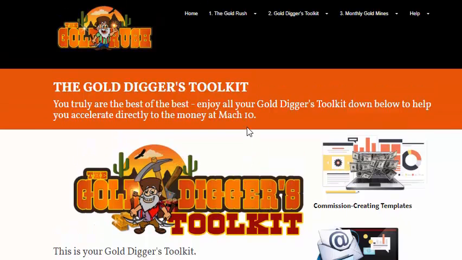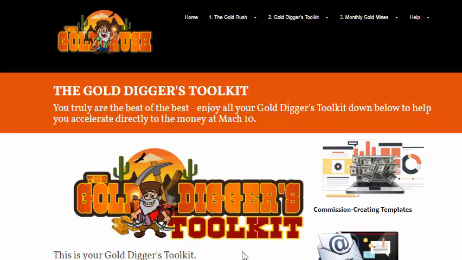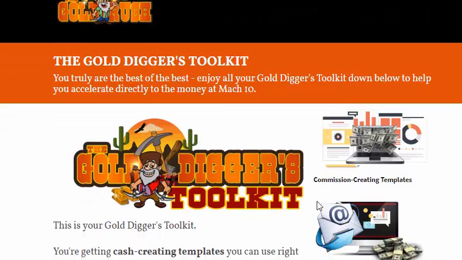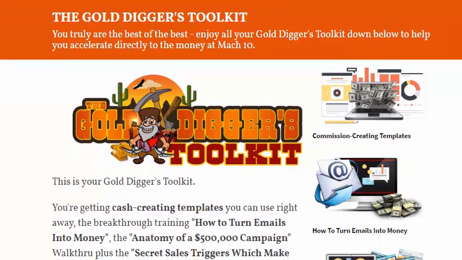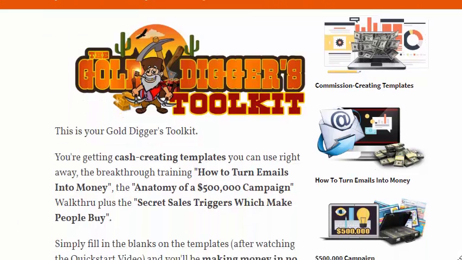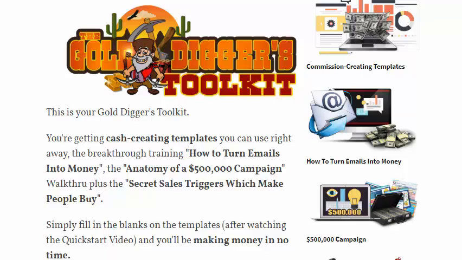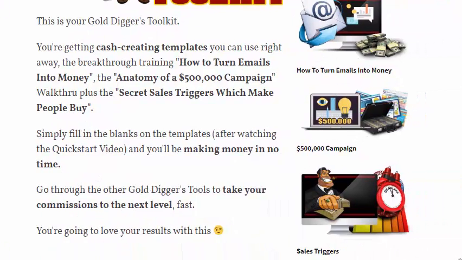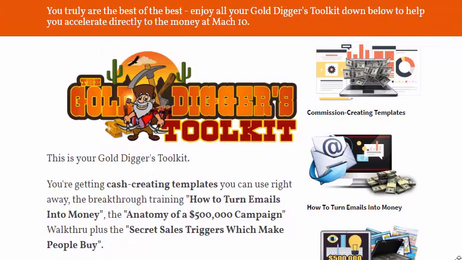So there are 3 things that they get with this first one-time offer, which is the Gold Diggers Toolkit, which is $47 one-off. They get commission creating templates, they get training modules on how to turn emails into money. They also get the $500,000 campaign, and they get psychological sales triggers, which make people buy. Okay, so that's OTO number 1.